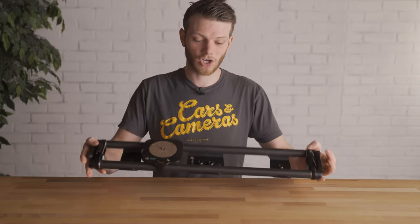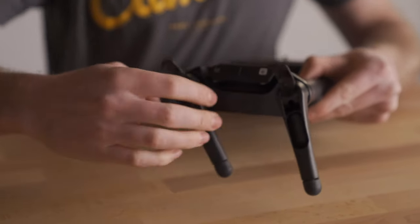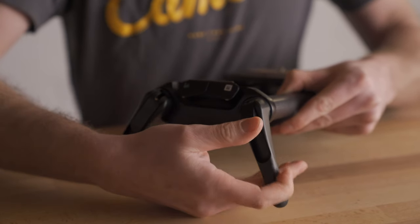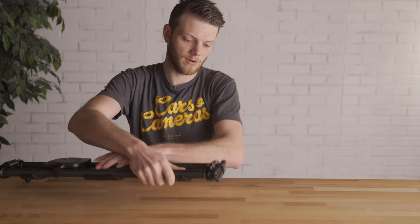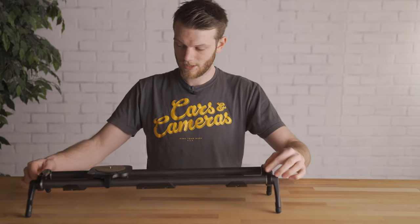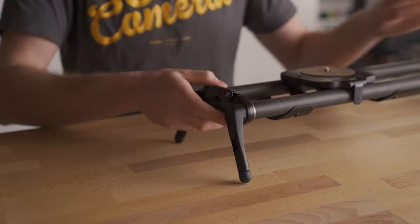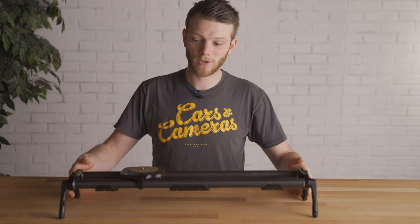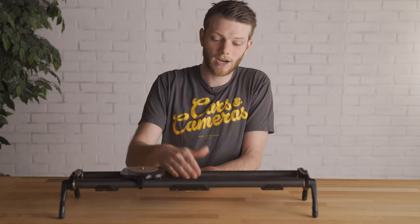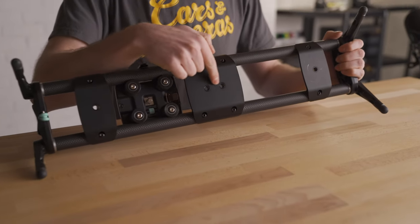For assembly, start with the magic carpet as the base. On a tabletop, pull out the lock lever on the outrigger feet and adjust them to the same angle so the unit is level and not rocking. If you're not on a tabletop, mount a quick release plate on a tripod to the bottom of the slider. You have options: one tripod at each end for more stability, or a single tripod mounted in the center.